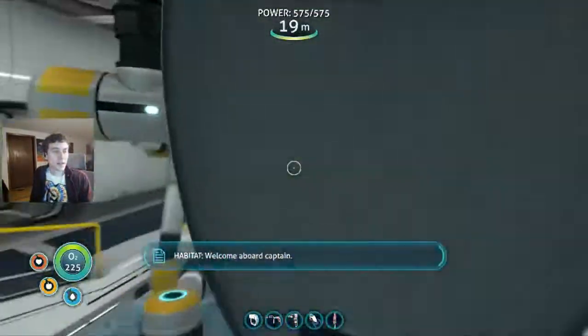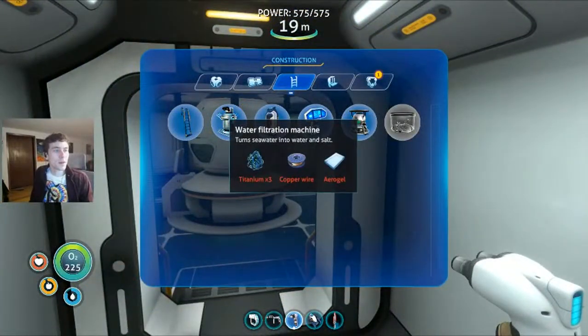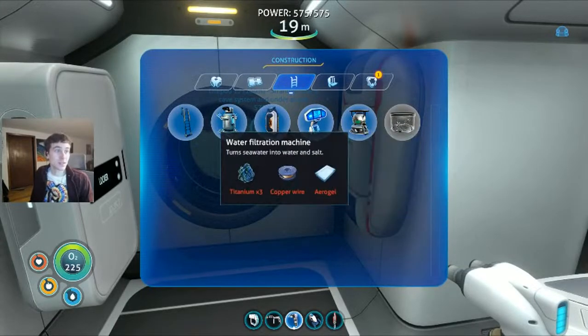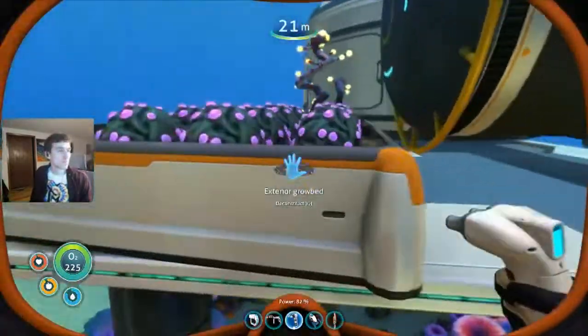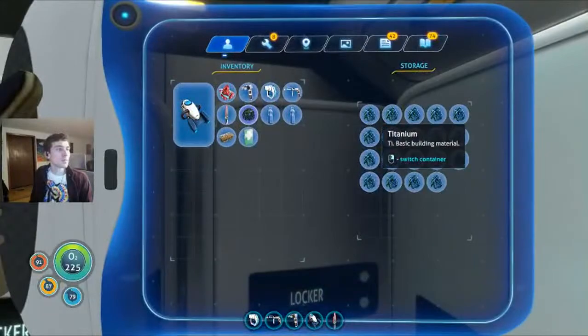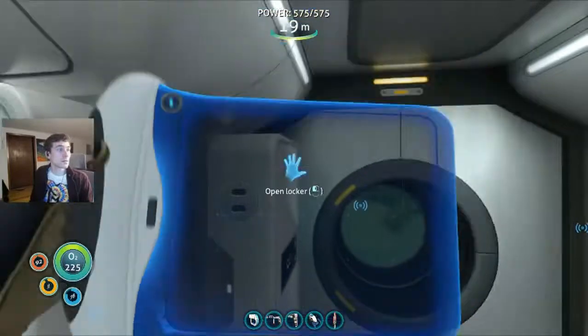Welcome aboard, Captain. Let's make our water filter. It's copper wire and aerogel. What do I need for aerogel again? I know you need a gel sack. There's something else. Oh, ruby. And yes, we have plenty of ruby. So we need 2 of those, some more copper wire. We should be set. Need that. Three titanium. And some copper wire. So we need copper.